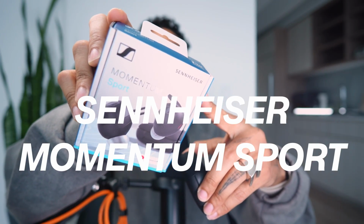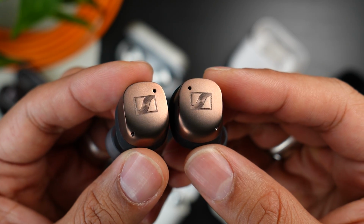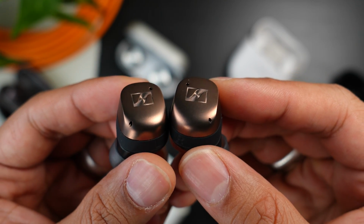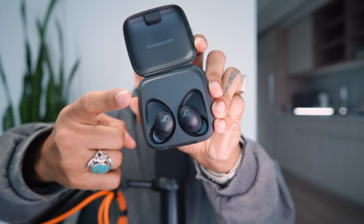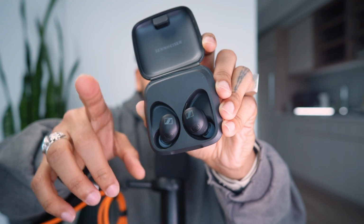All right, so Sennheiser dropped their new Sennheiser Momentum Sports buds, and I had to check them out. Now, if you don't know, I'm not a huge fan of the Sennheiser Momentum 4s or the 3s for that matter. They've got a lot of issues, but Sennheiser actually updated and made a new style of bud that might be worth you checking out.